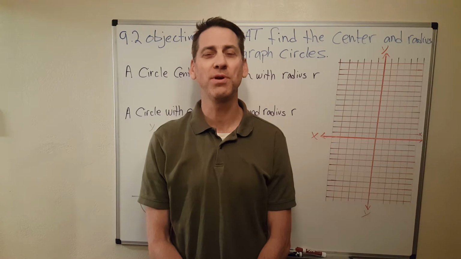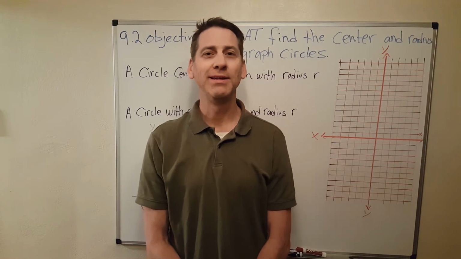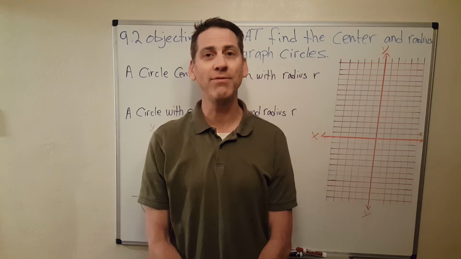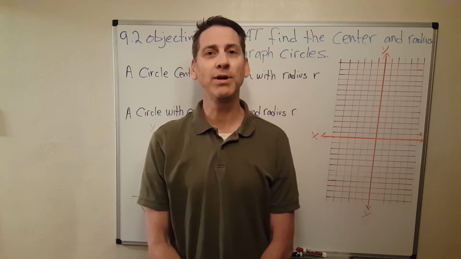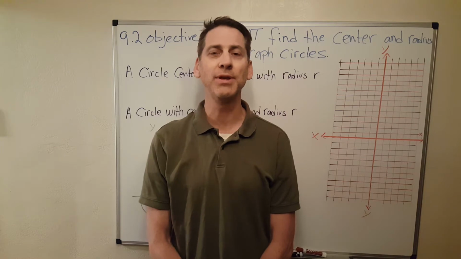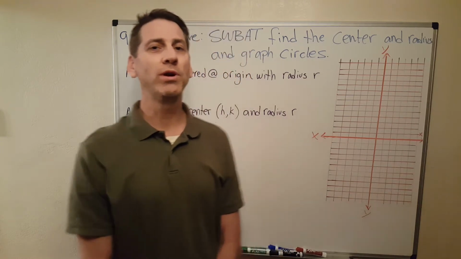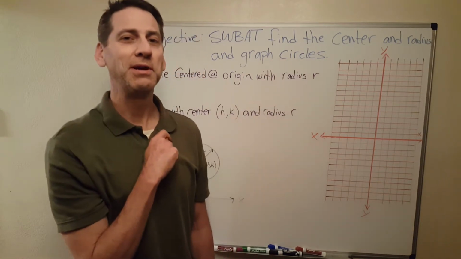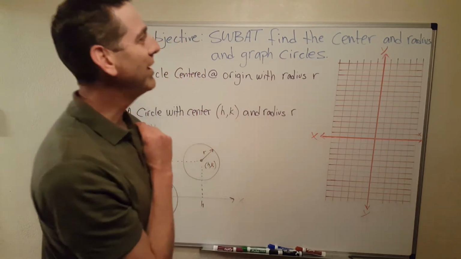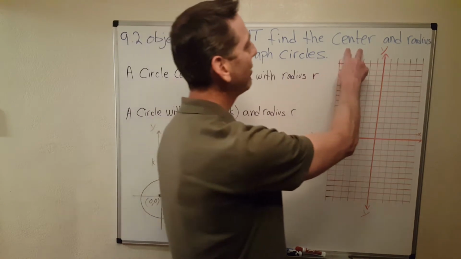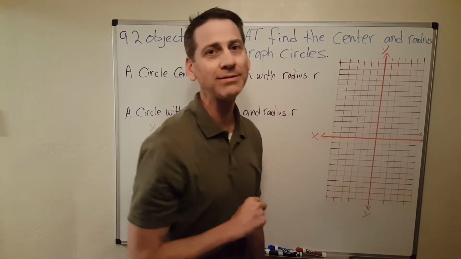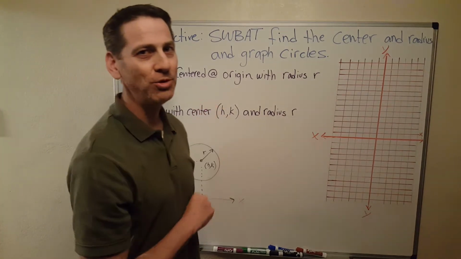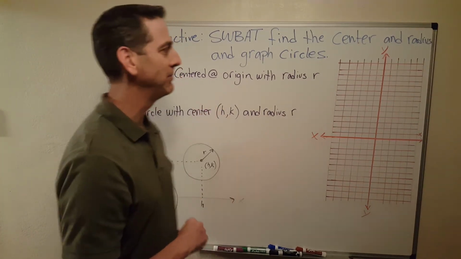We're doing some algebra. We've been having a lot of fun, at least I have. We've been learning how to solve quadratic equations, how to graph them, and today we're going to step into something a little bit new. We're going to learn how to graph circles. In fact, we're going to do more than that. We're going to learn how to find the center and the radius of a circle. We're probably going to do this in two parts, two different videos.